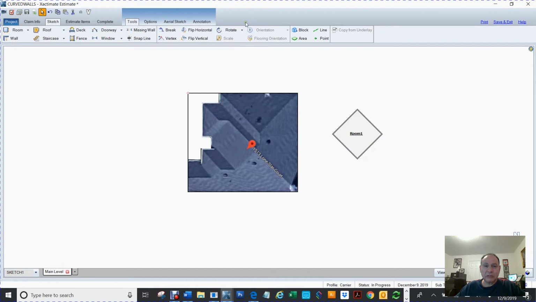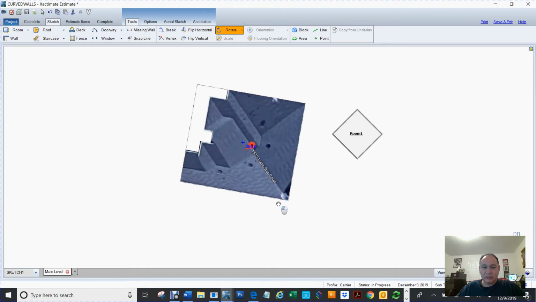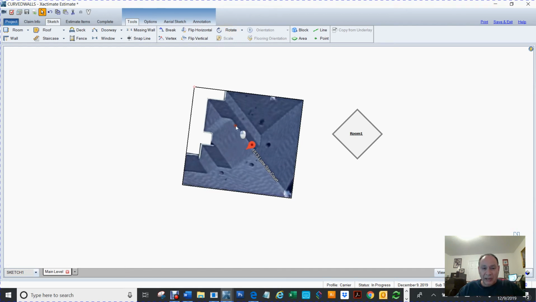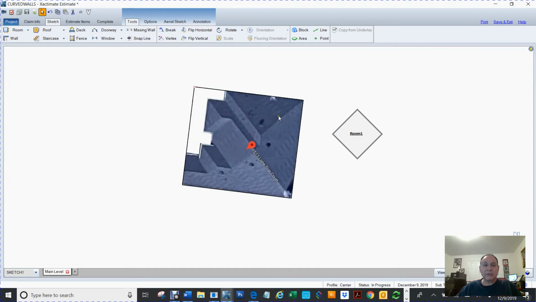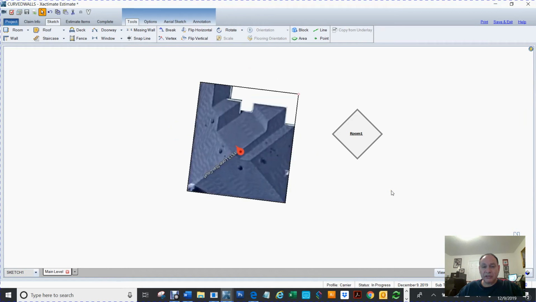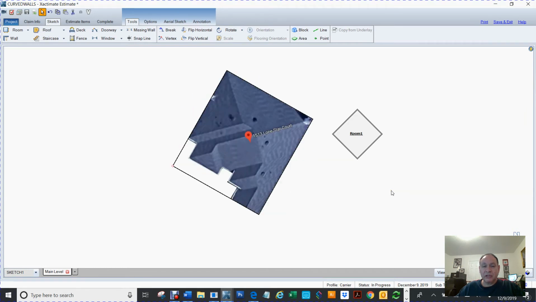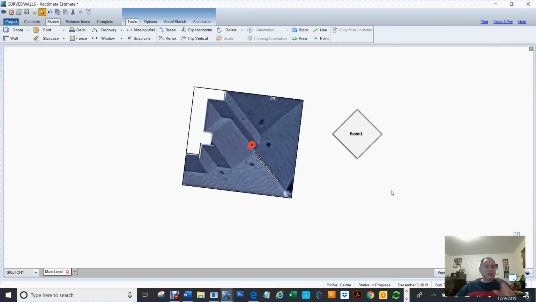So let's put it at a weird angle. Not ortho. Let's use free rotate. I'm going to hold my shift key just a little bit, that way you can see. Now I'm going to set it at 90 degrees. It's going to flip once at 90, and every time I hit Q, it does 90. This time I want to rotate it at 22.5 degrees. Now, every time I hit the Q, it rotates at 22.5. So whatever you set it to, you hit the Q, it's going to rotate it.